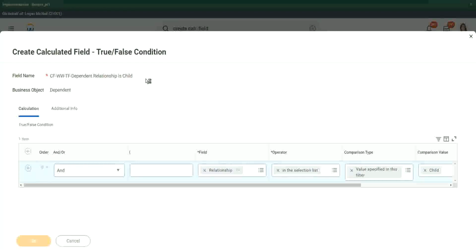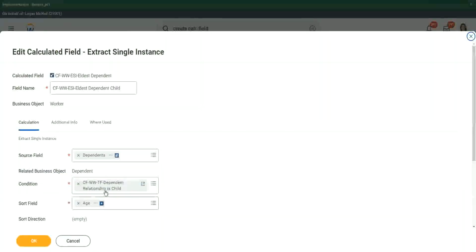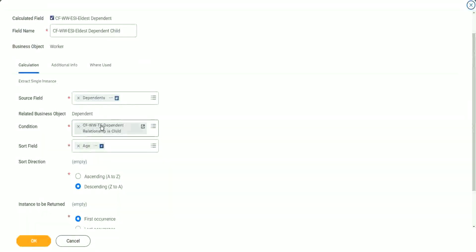So we have created the calculation. Let's see if we can get it back in our calculated field. Yes, here it is: true-false dependent relationship is child. So now we have filtered based on the relationship.